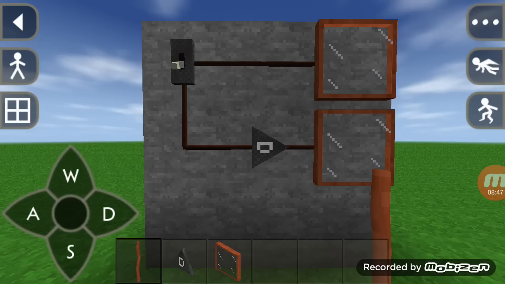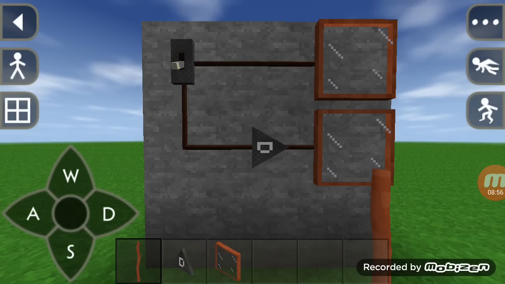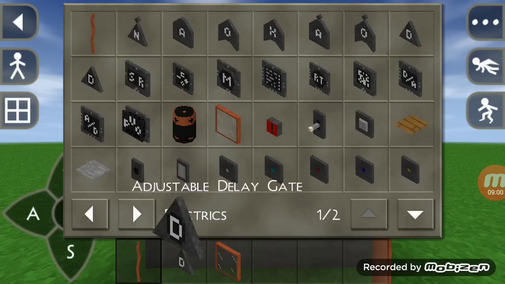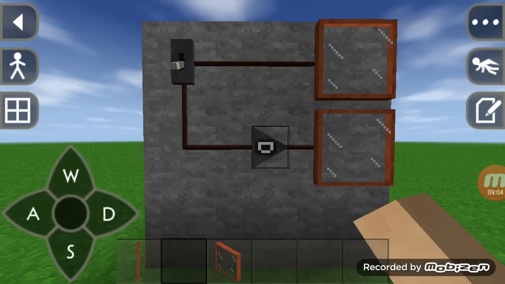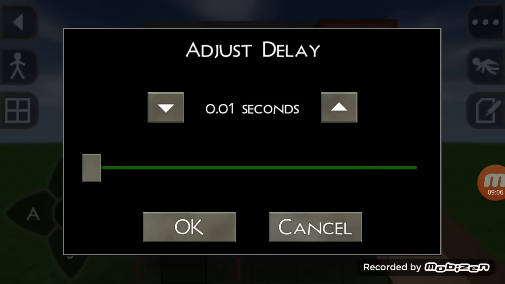So why this is happening is because of the delay gate. It just stops the flow of the current for a while, and then lets it go. So it's like a delay. Next is the adjustable delay gate. This is an extra thing that I added in the 1.29 version. You can actually edit how much delay you want.